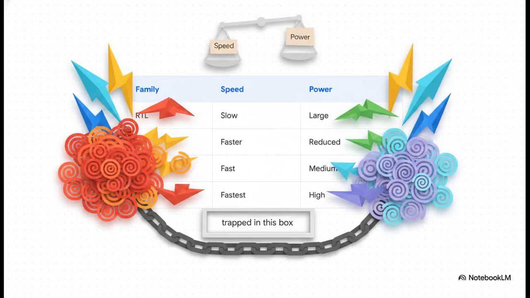signals clean. So here is your ultimate cheat sheet for memorizing family characteristics. This historical trade-off is absolutely crucial. Notice the pattern here. You could either have incredible speed with ECL, but you'd suffer massive high power costs. Or you could have medium power with TTL, but you'd have to sacrifice that top-tier speed. For decades, engineers were literally trapped in this box. You simply could not have both.